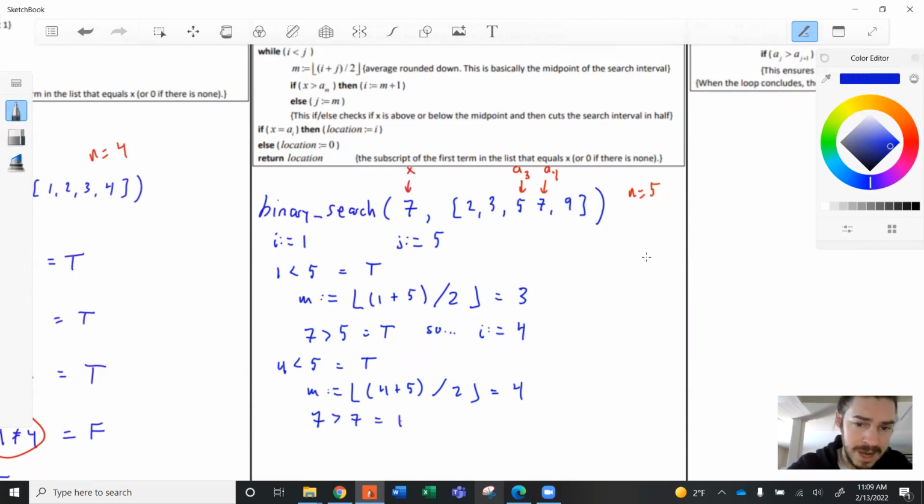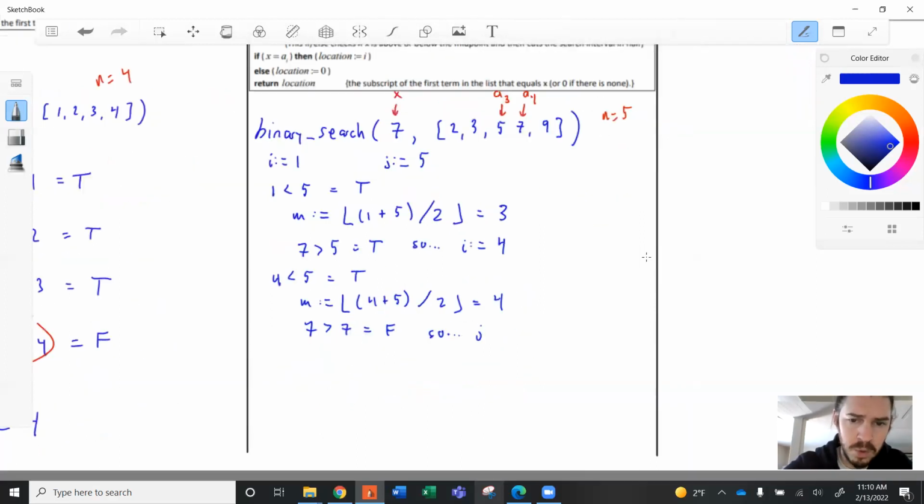That's false, right? So instead of applying the then statement, we're going to apply the else statement, right? Because it says if x is greater than A m, then do this, else do that. And so we're going to do the other thing. J will be set equal to m, which is 4.